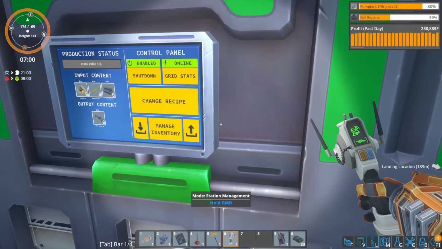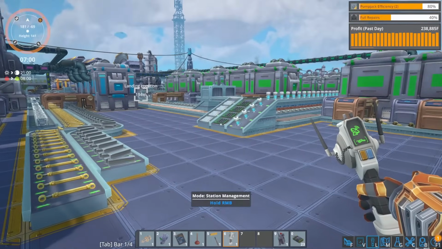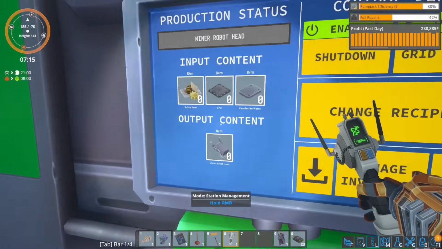We've got the legs, 2 machines, and then 1 machine to make the torso, and that takes in all the stuff from over there, so the thermalite, the circuit boards, the energy cells, and then on the other side, the robot parts. And then the final step, the head.